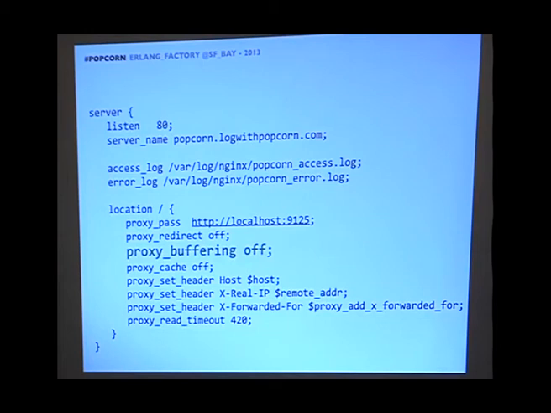SSE, when you're using it, it's kind of a different technology. When you configure it with Nginx on the front end, you have to make sure you have proxy buffering off. You can use stunnel, you can use HAProxy, you can use different technologies on the front end of server-sent events. But the point is Cowboy supports it, and Nginx and most of the common proxies out there do.